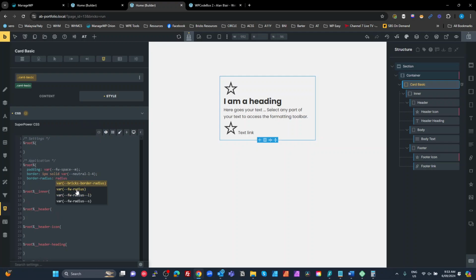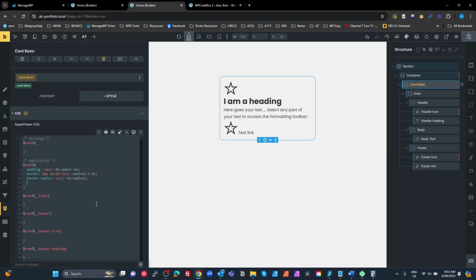There goes, FW framework radius. I'll purposely put FW for framework in front of all of my variables and utility classes, so then we can identify whether these are locally created classes for this particular site, or these are coming from the framework. It's just something I decided to do.